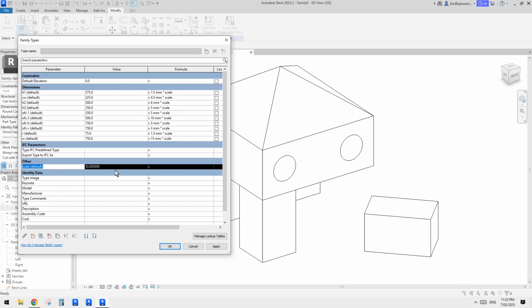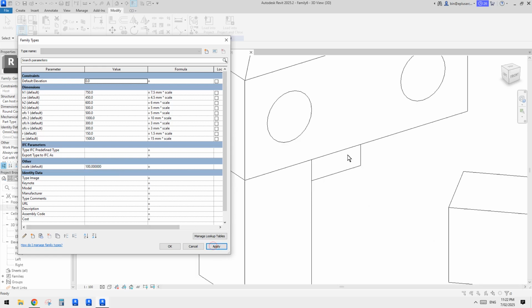For this one, we use a scale to control the size. But actually, the scale doesn't really make any sense because it's just a number, and we don't know what the actual size will be. We need to type in 100, and then work out, maybe do a dimension and work out what the size is. So it's probably better to use one of the dimensions here to control the size. For example, we can use the width.